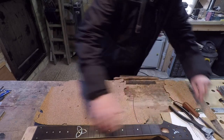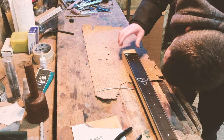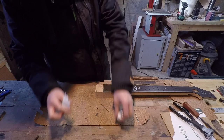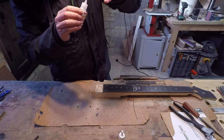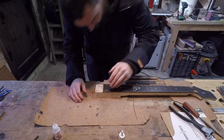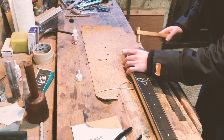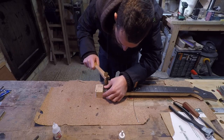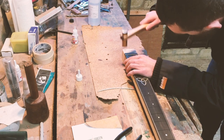So, just make sure this guy fits. And he does, beautifully. I'm going to use a drop of super glue, just because it makes life a little bit easier. Gluing them in. Just a tiny bit. And he's ready to go in. Hammer. And I'm just going to tap the ends in first. I've just had a little tiny spooge of super glue there, so once it's in, I'll give it a quick wipe with some acetone.